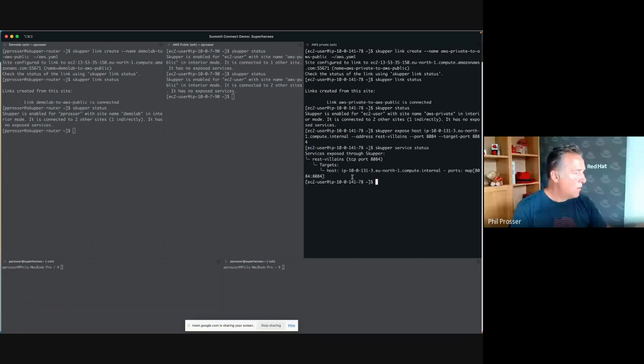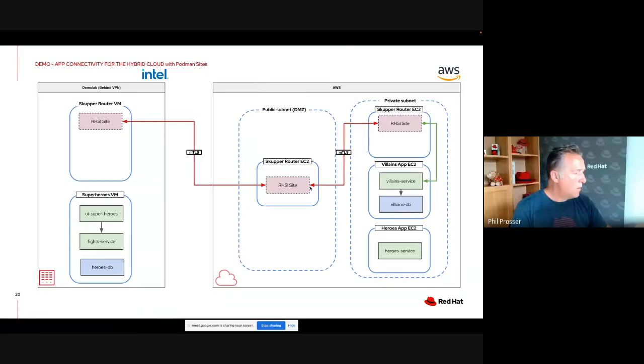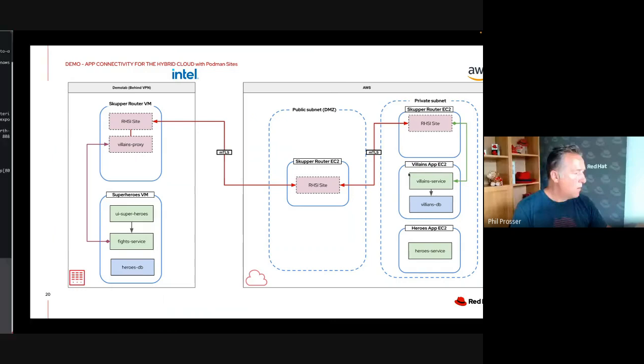So the next section of this now is to make that service available as a sort of proxy in the demo lab side. And so we want to create that proxy so there is a physical IP and port that this fight service can talk to, that then will pick that service call up and route it across TCP all the way across to this side for us on the right hand side.